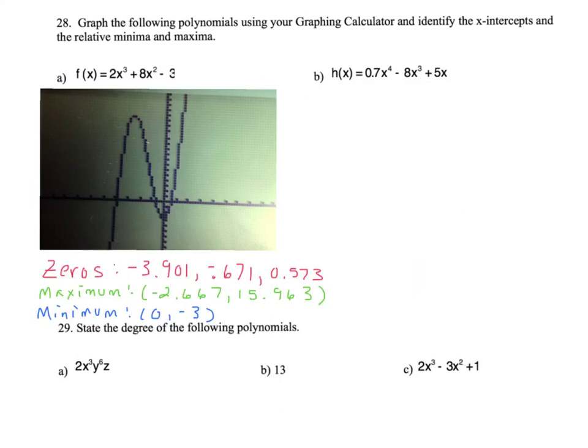And then to find the minimum, again, you go to Second Calc and select minimum, and then put your cursor to the left and the right. And when I did it, I got 7.6837 e to the negative 7th. That really means 0 because that's in scientific notation. So the minimum should be 0, negative 3.